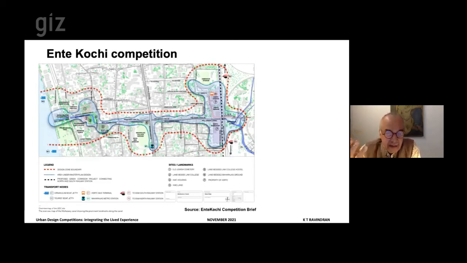This just as a reminder to all of you, those who have not seen the original competition brief. This is a reminder to inform you that these are the boundaries that were defined. And these boundaries, as you can see in a red dotted line, is actually a tentative kind of boundary. That tentativeness is a very critical thing in ensuring participatory development. If everything is cast in stone, then you are in serious trouble.